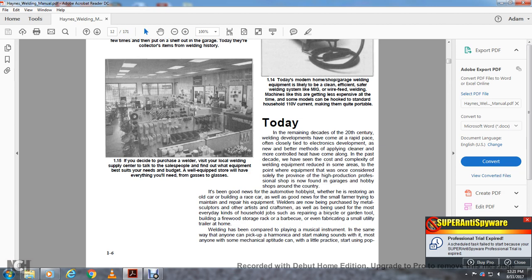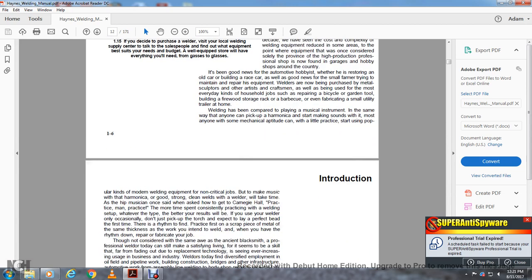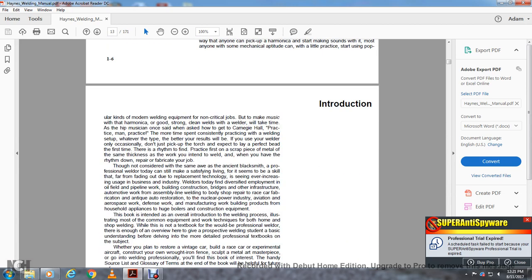Welding has been compared to playing a musical instrument. In the same way, anyone can pick up a harmonica and start making sounds. Most anyone with mechanical aptitude and a little practice can start on popular kinds of modern welding equipment for a non-critical job. But as with the harmonica, making a good, strong, clean weld with that welder will take time.